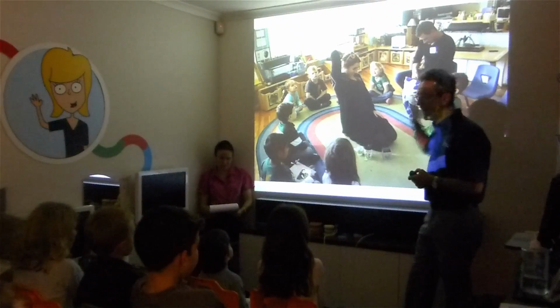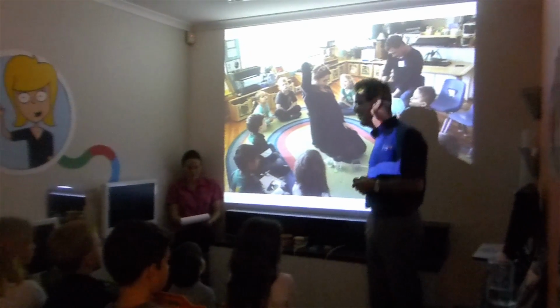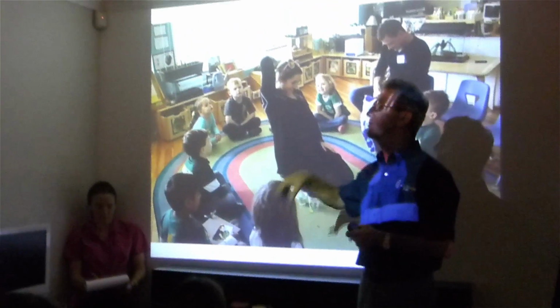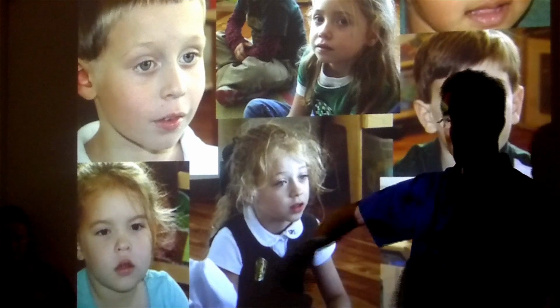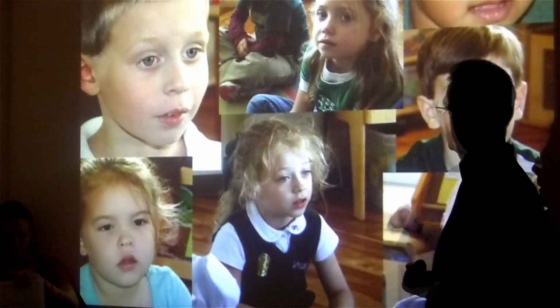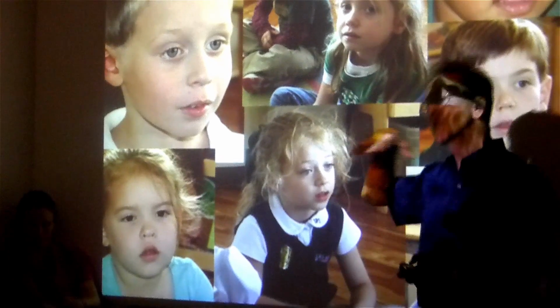Now, most parents think their children have their mouths closed most of the time. But even a simple observation like we're doing this afternoon shows us that most children have their mouths open most of the time. Just like we can see here with the children now, 1, 2, 3, 4, 5, 6, 7 children with their mouths open just in speaking now. And if the mouth is open like that, the tongue will not be in the roof.